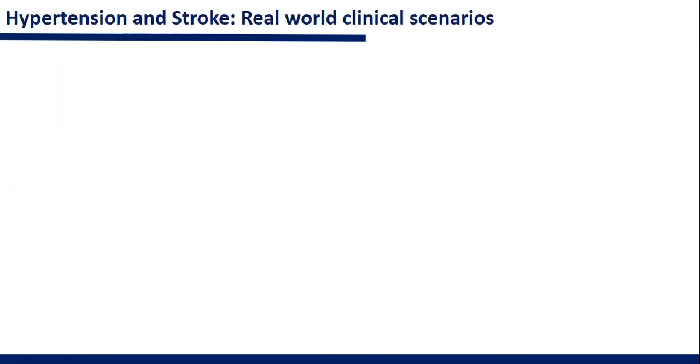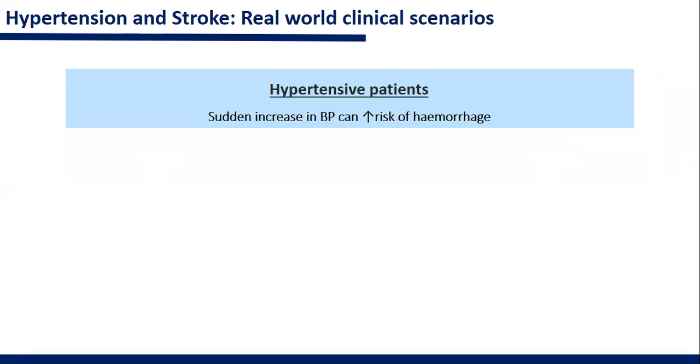Now, to understand this response, we have to consider the potential clinical scenarios in the stroke patients. We found several hidden or unaddressed issues from the clinical studies which have already been published, which are likely to cause the higher mortality in stroke patients. The first one is hypertensive patients. Older patients have degraded vasculature, as we all know, and the sudden increase in the blood pressure can lead to secondary complications such as the hemorrhage.